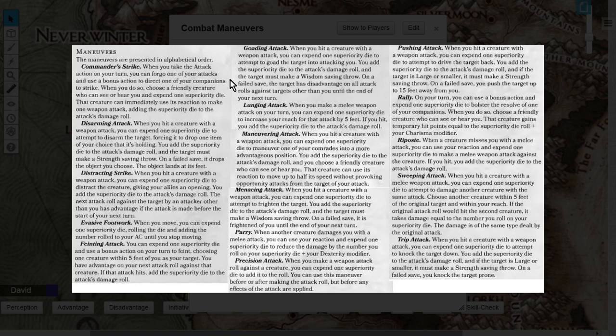So the next one is Menacing Attack. When you hit a creature with a weapon attack, you can expend one superiority die to attempt to frighten the target. And if you hit, you can add the superiority die to the attack's damage roll, and the target must make a wisdom saving throw. And if that target fails that wisdom saving throw, it gets the frightened condition until the end of your next turn.